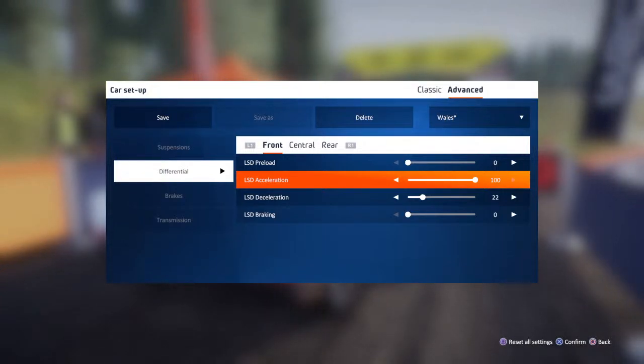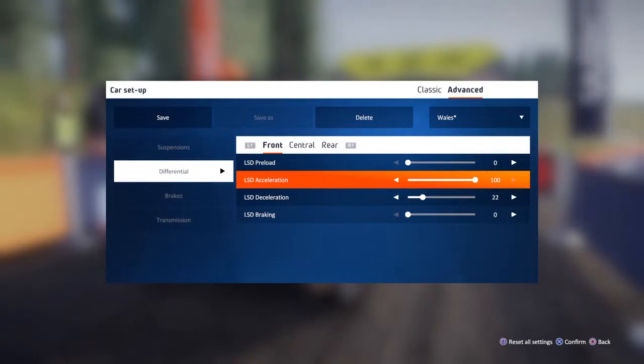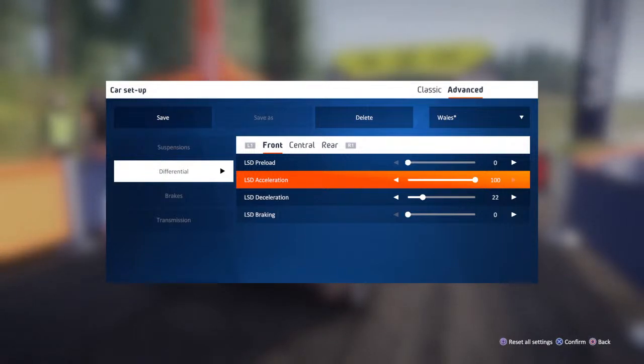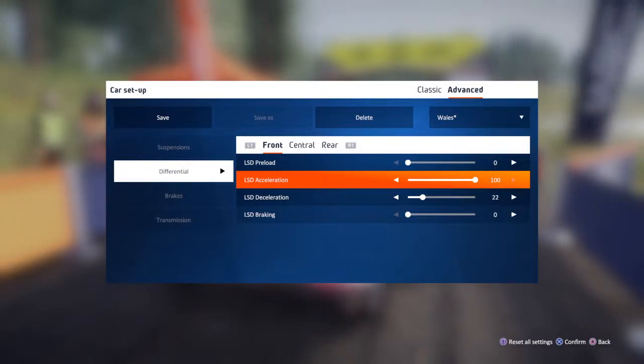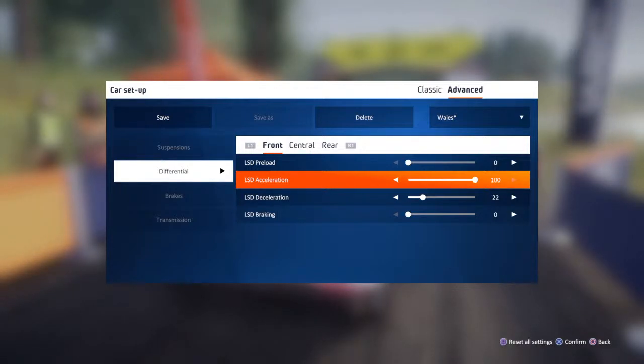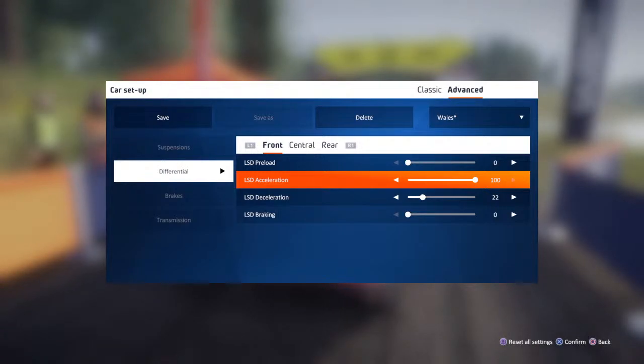However, the con to an open differential is the way a differential works: if one wheel is on ice and one wheel is on asphalt, it's going to send power to the wheel that has the least resistance or least traction. So it's going to spin. So if you had a car sitting with the right wheel on pavement and the left wheel on ice, and you press the gas, only the wheel on the ice is going to spin. That's how an open differential works. So you're not going to be able to move forward.